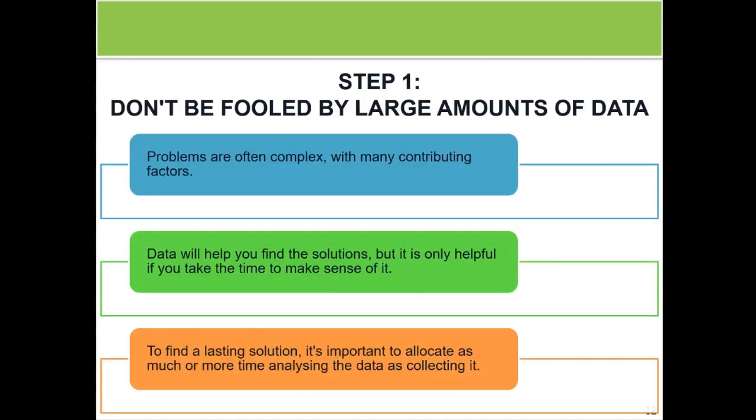So step 1, don't be fooled by large amounts of data, right? So most problems are complex, right? And there are many contributing factors. And data will help you solve the problem, but be careful of the data that you collect. Like, for example, in the issue of the monk, did you collect it properly? You need to ask all these different kind of questions. Just because the data shows something doesn't mean that is right, because there are also other issues contributing to the problem, including the way you collect your data. So be careful of that.